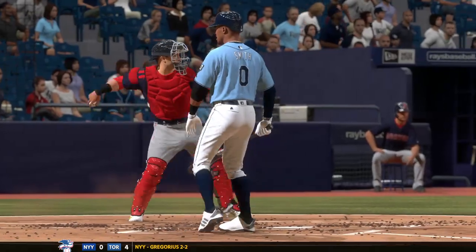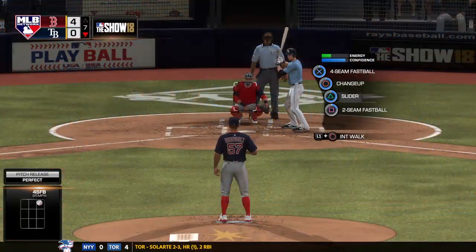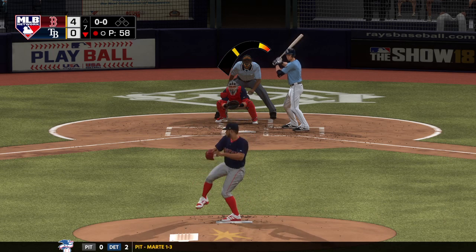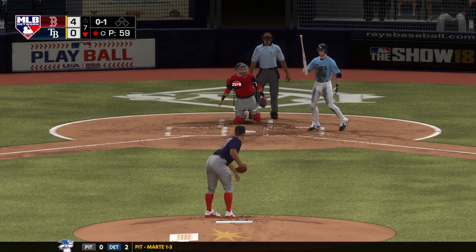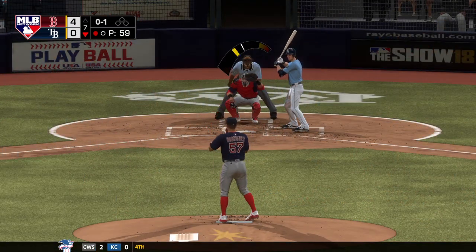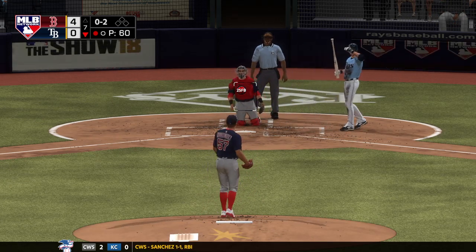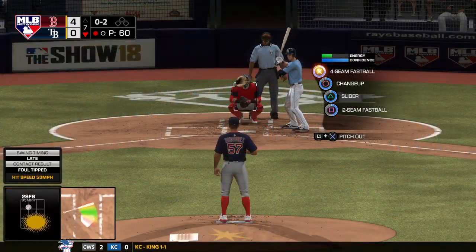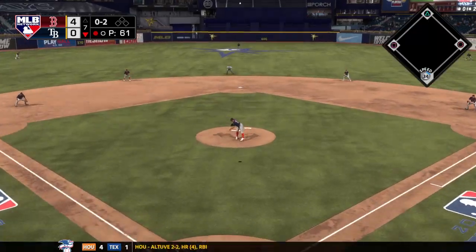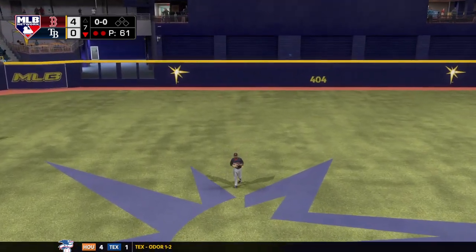And he strikes him out here. So that's out number 1 here in the 7th as he continues to keep him out of the hit column. Ready for another shot now, Matt Duffy. It was a fly out for him in his last trip. Bases are empty, 1 man out. Into the windup. Here comes the 0-2 pitch. High fly ball out to straightaway center. Bradley is there, and he makes the catch for the second out.